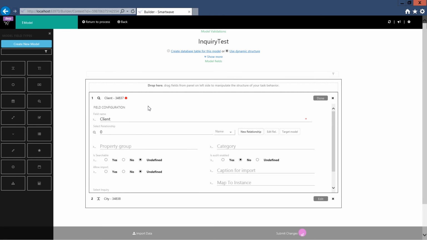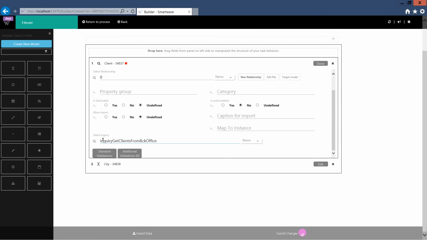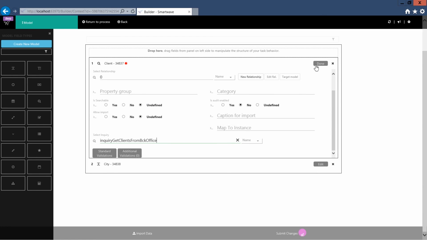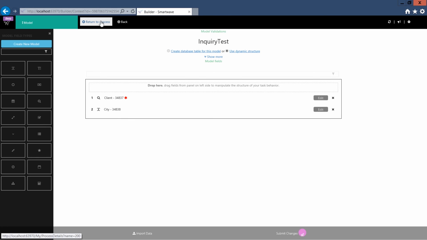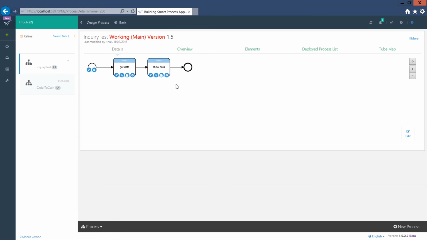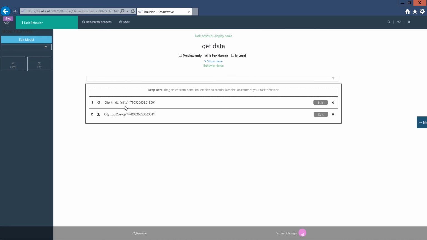The representative type of this property is search, and I just need to specify what inquiry will be used in this particular example, and that's it. After that everything is practically done, and I just need to use this property on some of the user screens, as I used it on the screen get data.